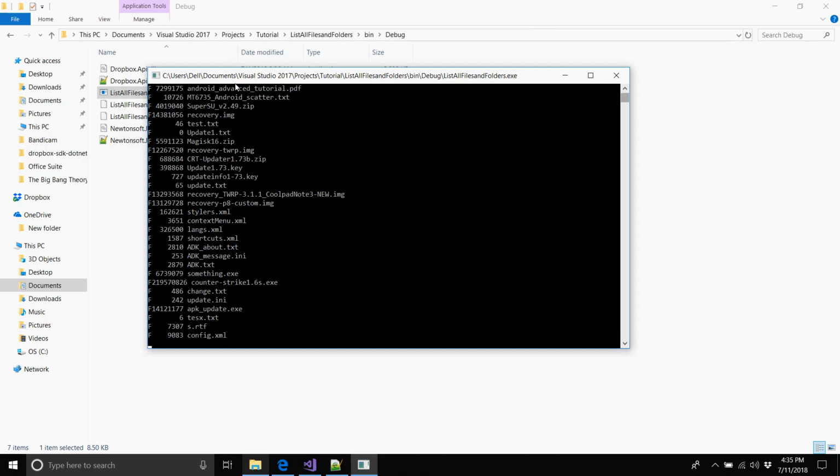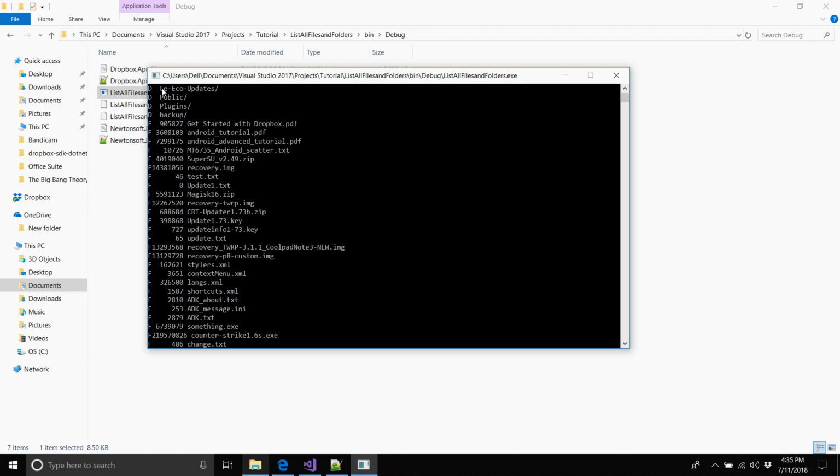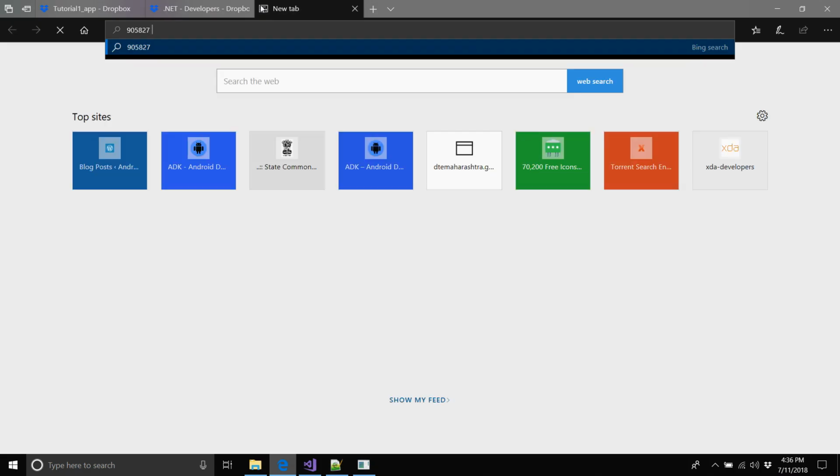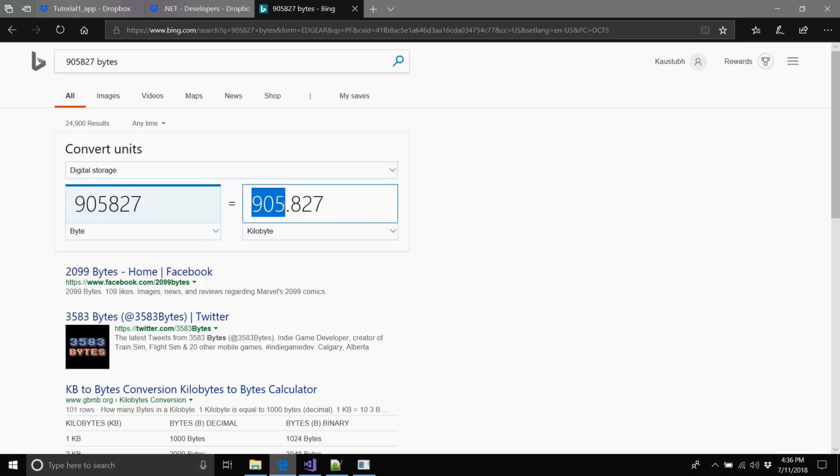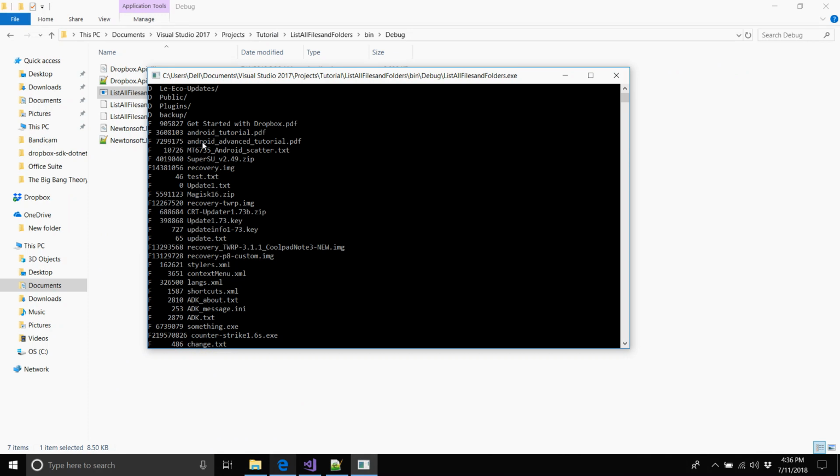So here you can see these are all files in my Dropbox account. D means directories and F means files, and this is the size of the files. It's in bytes, so if I copy this and Google it, you can see it's just 905 kilobytes.